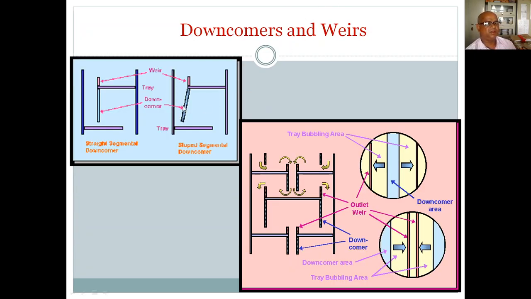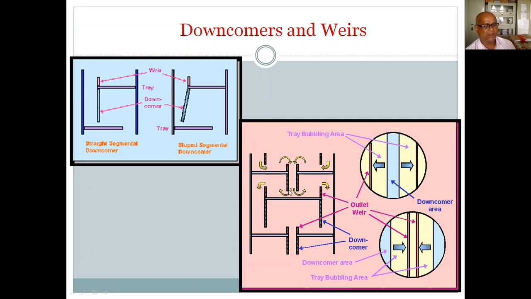Now this is about downcomers. You understand this is the tray coming, this is the weir to hold up the liquid, and this is the downcomer. If instead of straight, you make it bent, it will be better, and the liquid will flow like this. This is cross current. But sometimes the liquid comes down from the top tray like this, then this tray is there, and in the middle there will be one hole. So the downcomer will be in the middle, and these are the weirs.